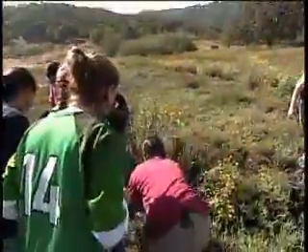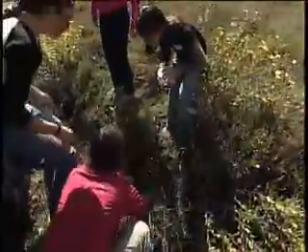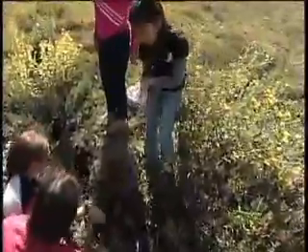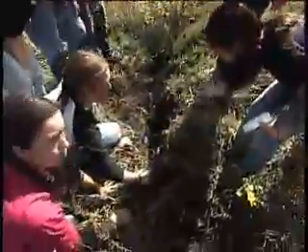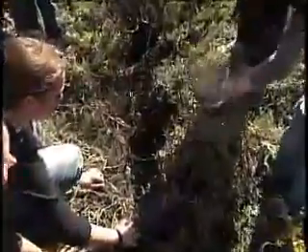The best place for us to let live animals go is in here, where it's shady and watery. If you just lower them in, get down as far as you can so they don't drop — like they're jumping off the bridge or something. Nice and slow. Goodbye. Bye, Tishy.